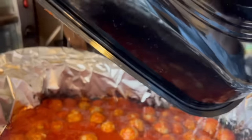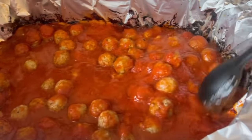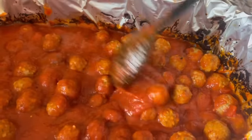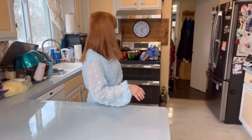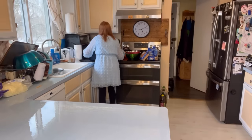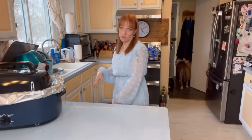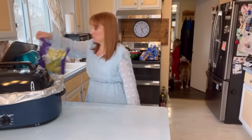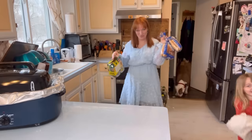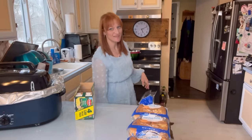Alright, let's take a look because this actually smells like it's cooking up a storm. It's been cooking for almost four hours. We are just going to put out a prepackaged salad, some pre-shredded cheese, and some hot dog buns. You can get fancy sub buns if you want. And then we're just going to heat some canned corn in the microwave. This is my easy dinner.